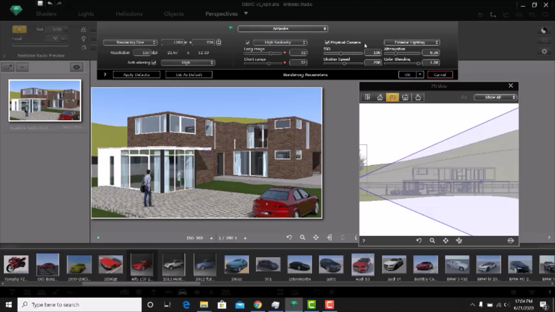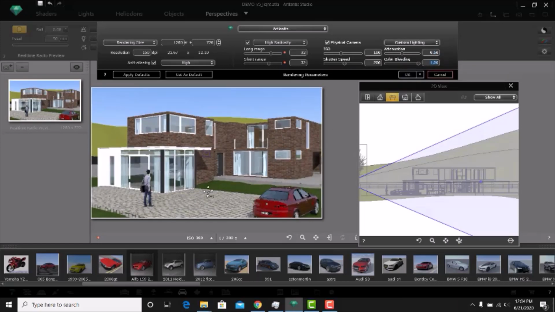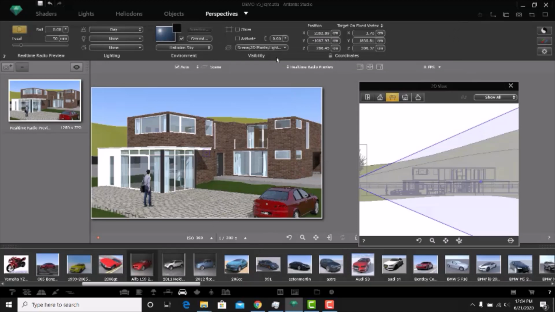And you see it brightens up. Then your ISO should be on 100 and this on 200. Then your attenuation on 0.50, and color bleeding is left on that. And you see your scene now. So you click on OK for all.